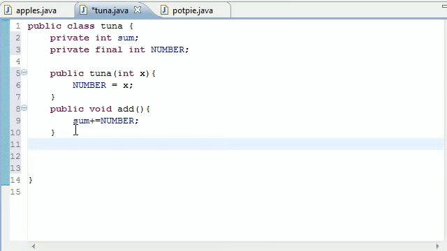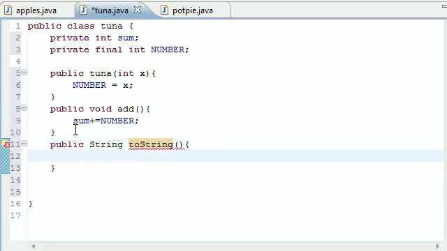And now let's build one more method so we can actually see what's going on. Public String toString. So again, you learned what the toString method did last time. Whenever you need your object in a string format, it returns it. So let's go ahead and return String.format, and it already started filling out for us. The format's just going to be something like sum is equal to %d, and then put a new line for good looks. And then for your arguments, just put sum.